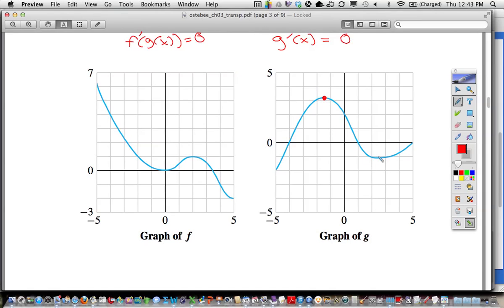There? Somewhere in there. I think in the back they call it 2.5. It's kind of hard to see there. It's like multiple places, but we'll just call it that. So that's when x is negative 1.5 and 2.5. That's what we're looking for, values of x that will make h prime be 0. Well, if g prime is 0, that'll be one of the two things multiplied, so it will make 0. So at negative 1.5, g prime is 0.